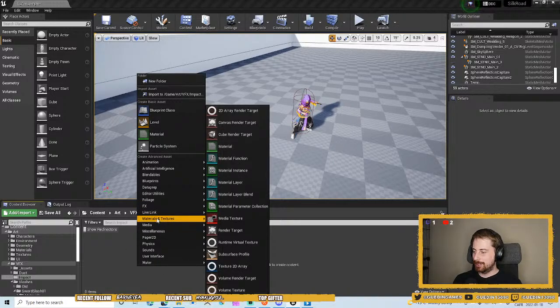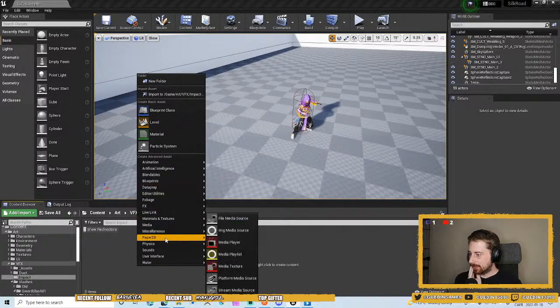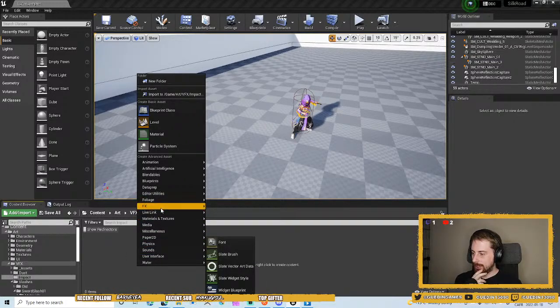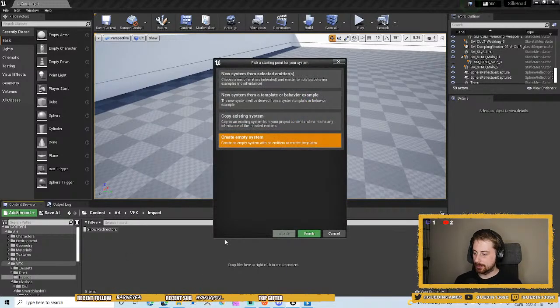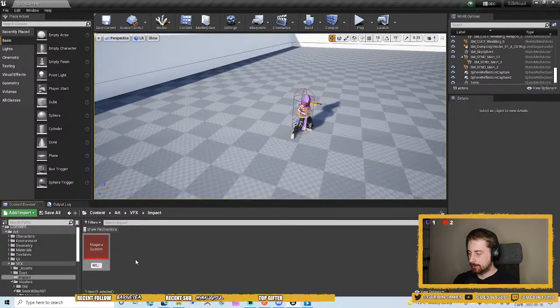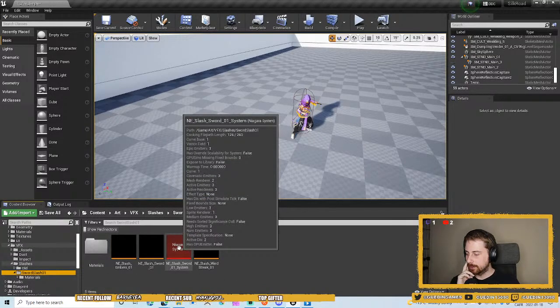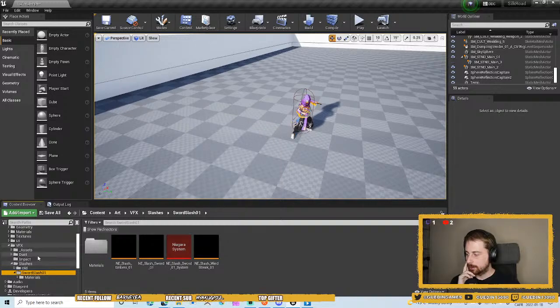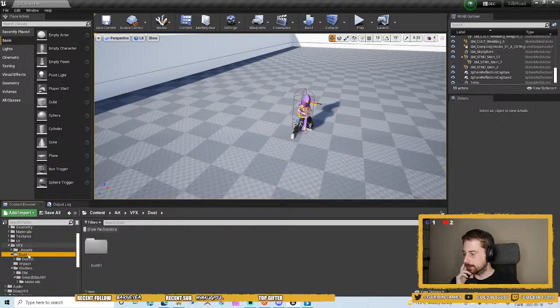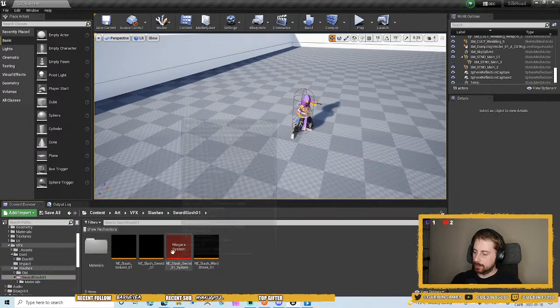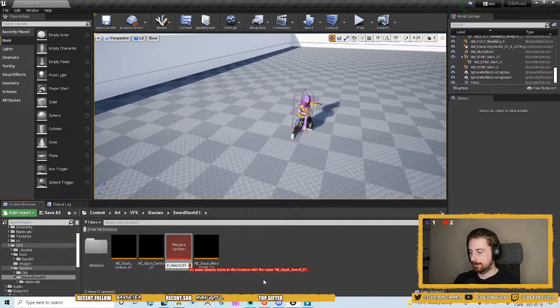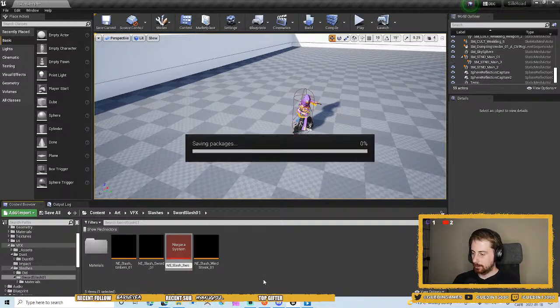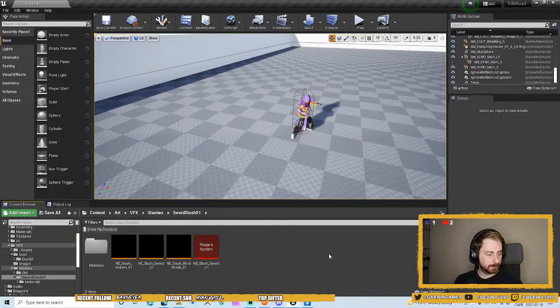Alright, so new Niagara system. It's in FX, Niagara system. I create an empty one. All of this is NS, how I've been naming. Yeah, just NS and something after that. I just realized that the naming is wrong on this one, so I'm just gonna fix it. Like this.